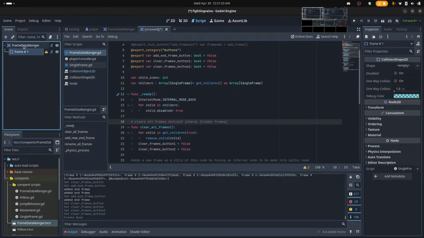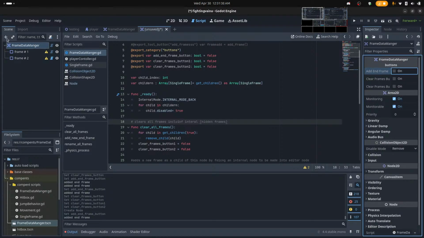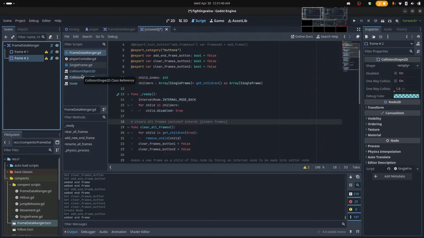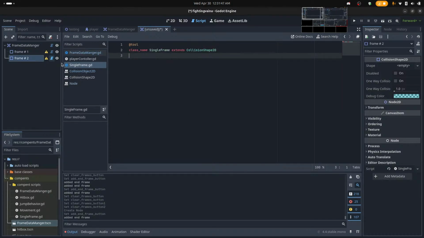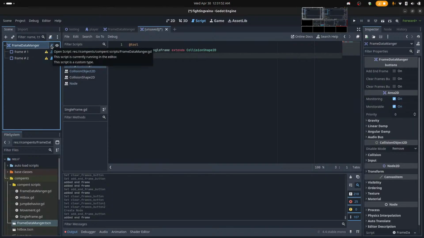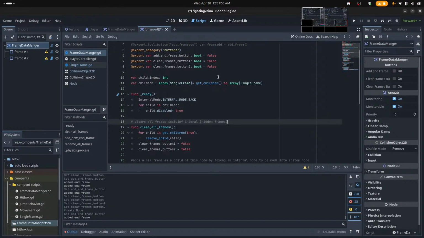Let me add a frame. Does it really do anything?